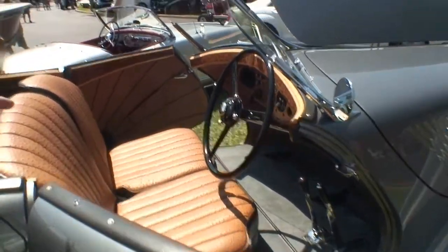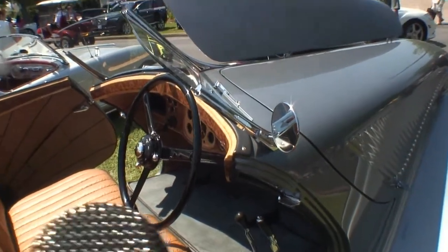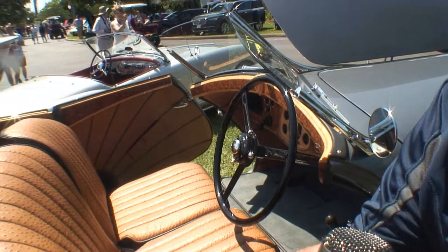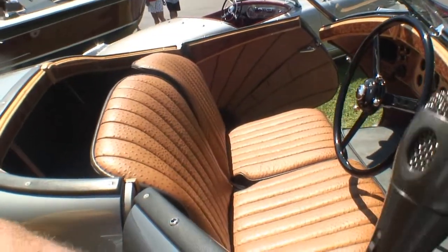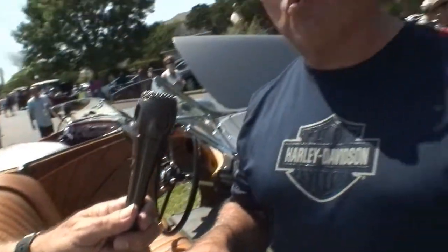It's right-hand steering. And J.R., take a look at all the burl wood up here, like they do. Oh yeah, that's very beautiful. And you got ostrich leather seating here. This is a beautiful car. It took years — they spent 20 years custom-making this car over a period of time after they got it.